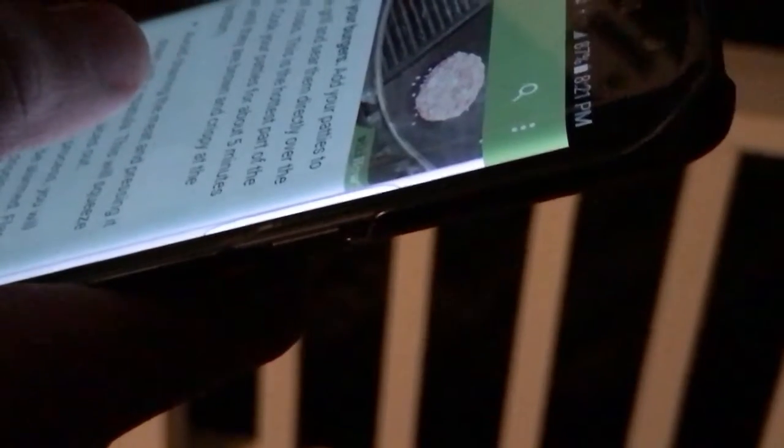Add the patties. This is the hottest part of the grill. Cook your patties for about 5 minutes or until they are brown and crispy on the... We can't see for shit down here. Alright, let me go get a light. Got him. Never mind. Oh, dude, that's what we need for the video.